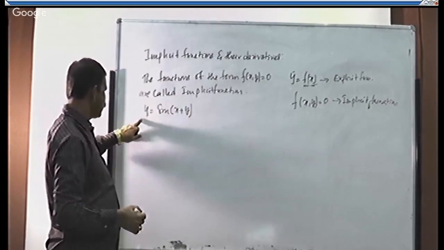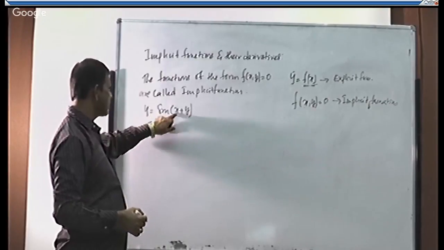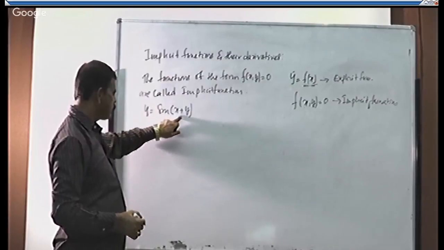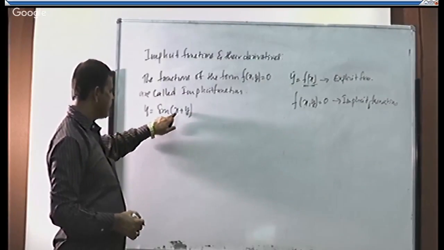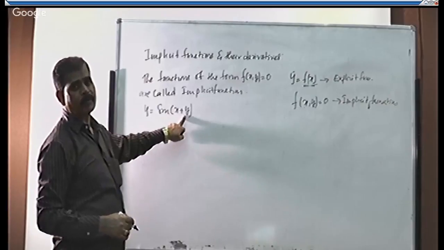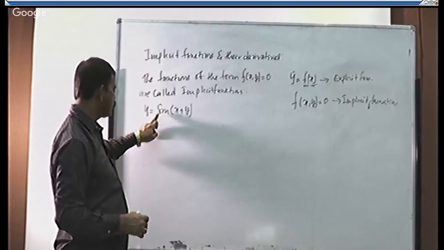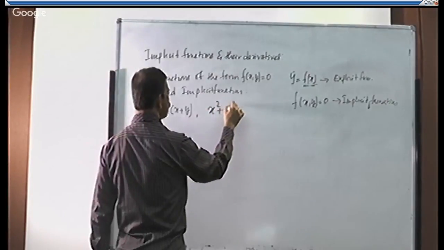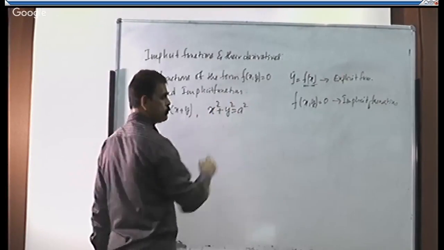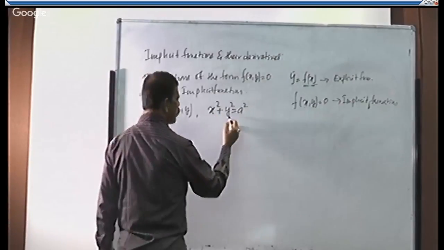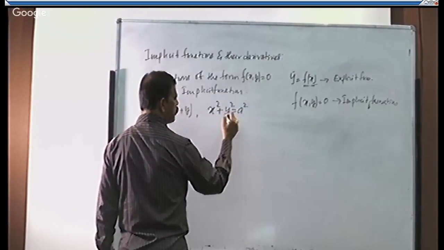Here y is equal to sine of x plus y. It is given in y only, but see the right side, it is in which form? X as well as y is in some form. Okay, it is said to be what? Implicit function. So this simple example, x square plus y square is equal to a square. X square plus y square. Only y is not there. It is in what? Y square.